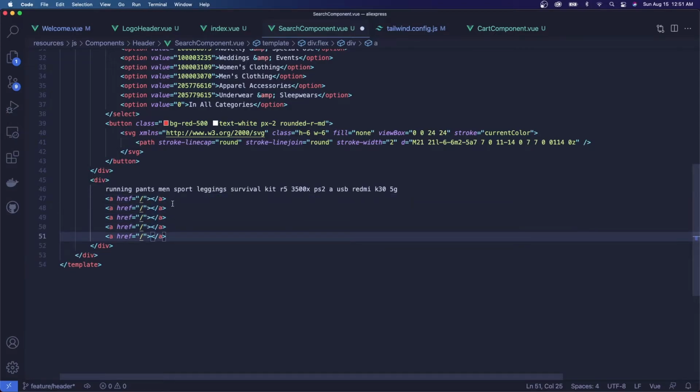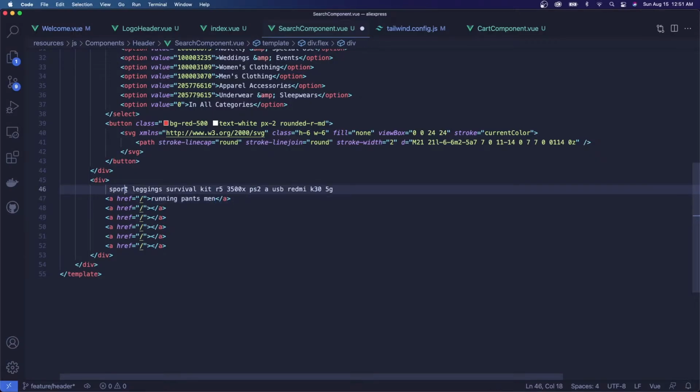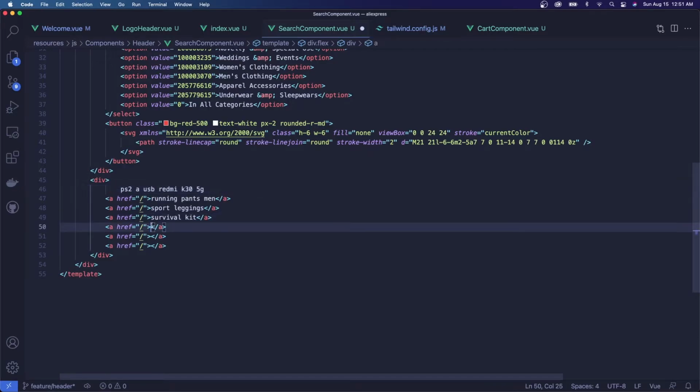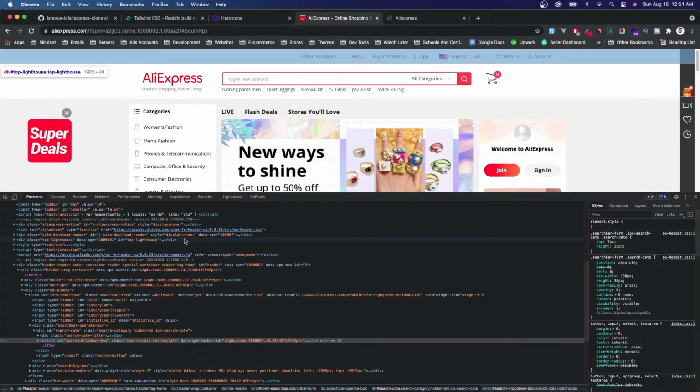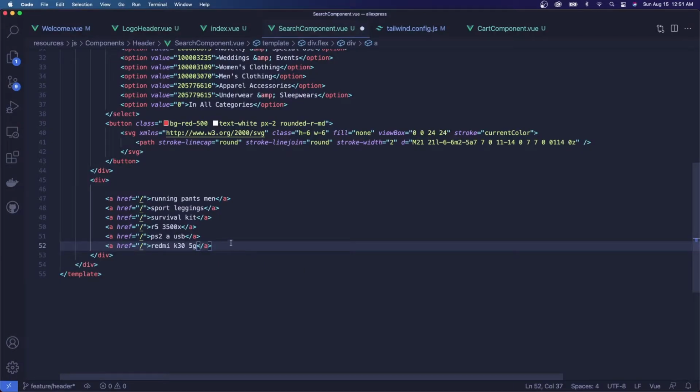Let me duplicate this. Okay, it will be easy for us. Just this is by command X. PS to USB and readme. Okay, now this readme up. That's fine.